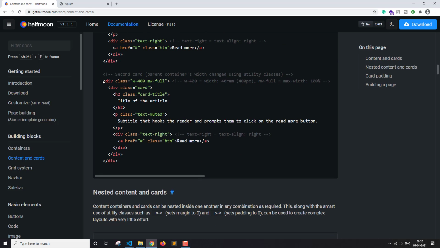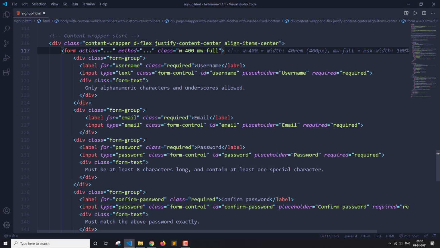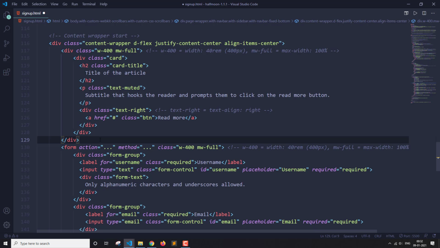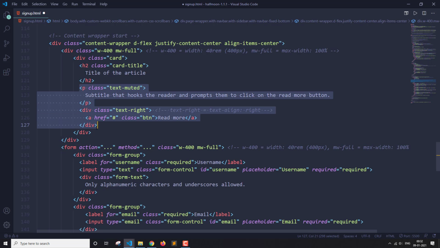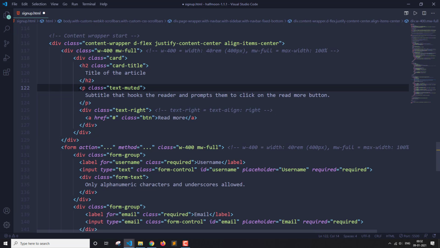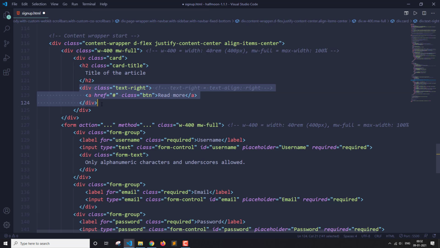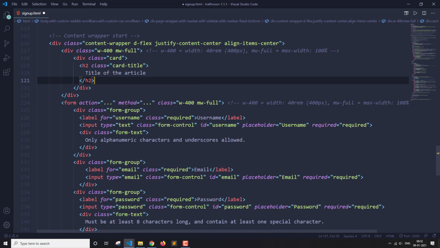So I'll just copy this, and before this form I'm going to paste this code, and I don't want all these things, so I'll just get rid of this paragraph and also this div. So now I just have this title, and I'm going to change it to sign up.